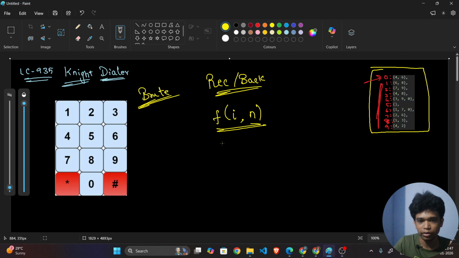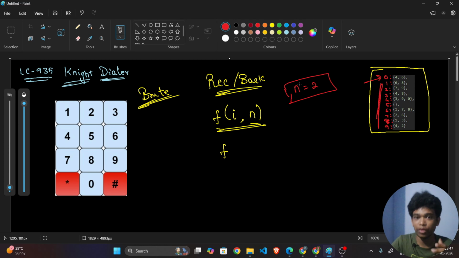Now, the second thing: where should I start? What is my initial value? For this, let us take n equal to 2, as they have given in the question itself. Listen to this carefully, many will not be understanding at this particular point.